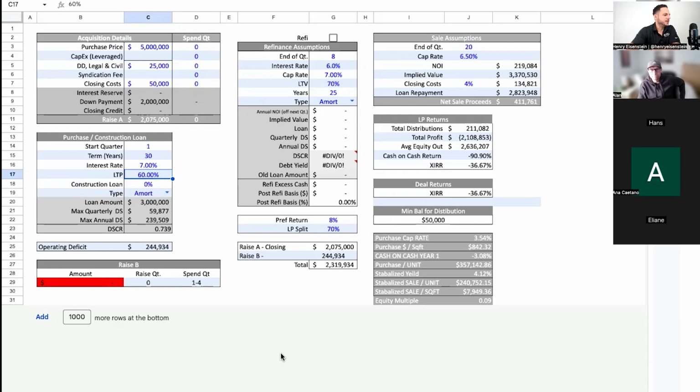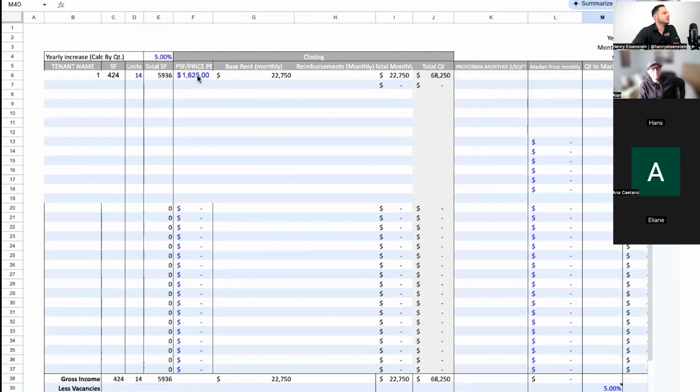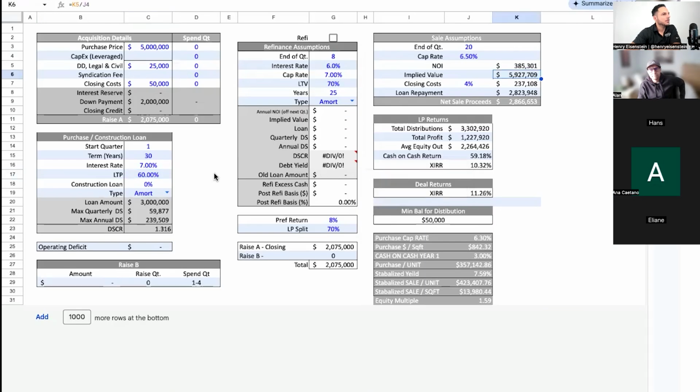Even if hypothetically, let's play a crazy game for a second. If I can get 2,100, I believe, I'm going to get 2,500 a unit. Let's see what happens. There you go. At least my future value isn't absolutely stupid. But this is saying day one rents, by the way. Day one rents are $2,500 a piece. That's what this is saying.